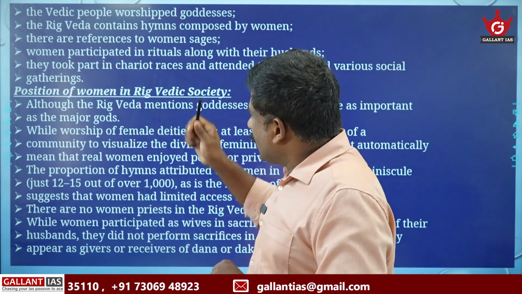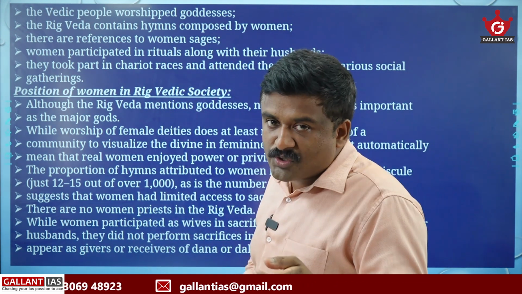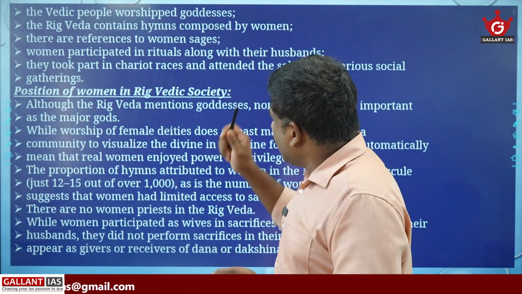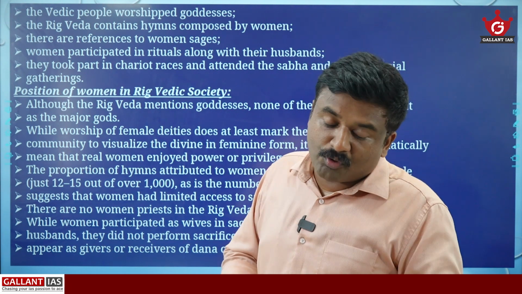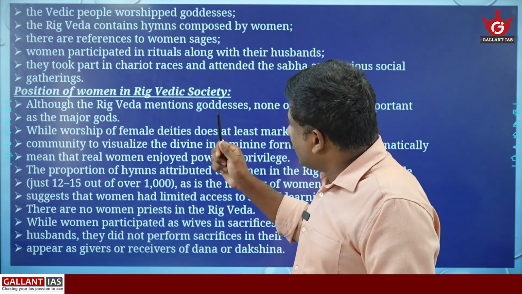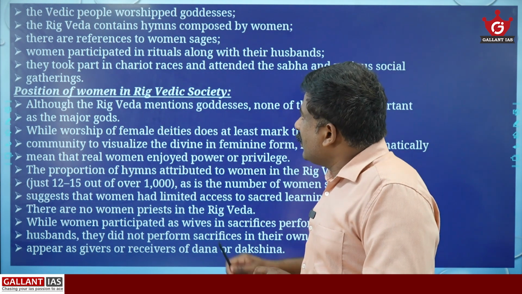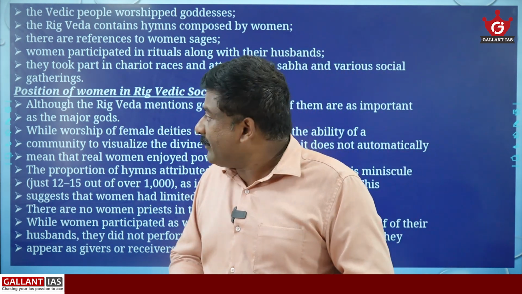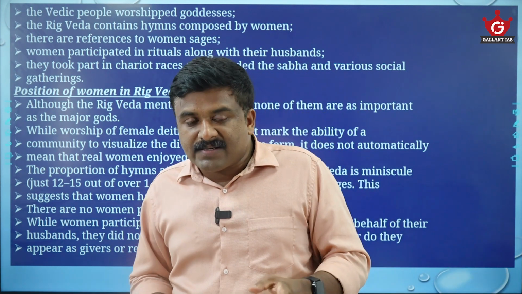Just look into this. Rig Vedic people worshipped goddesses, female deities also, along with the gods. The Rig Veda contains hymns composed by women. There are references to women sages also. Women participated in rituals along with the husband, and women participated in the tribal assemblies. So all these are the reasons because of which we say that women enjoyed a good position.